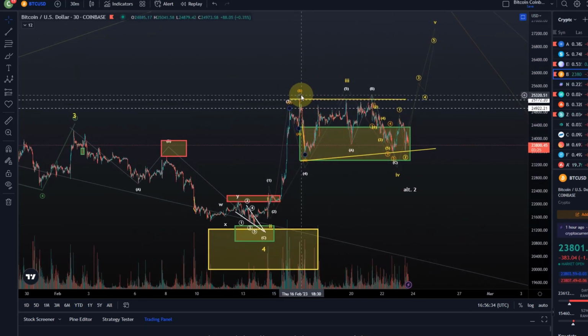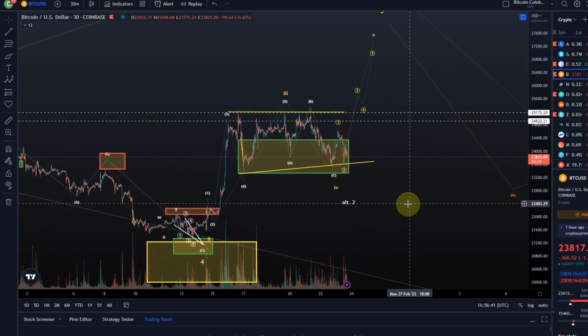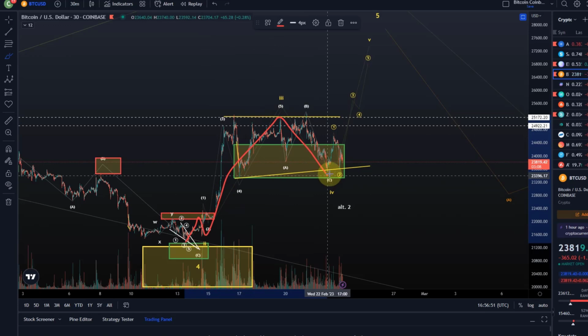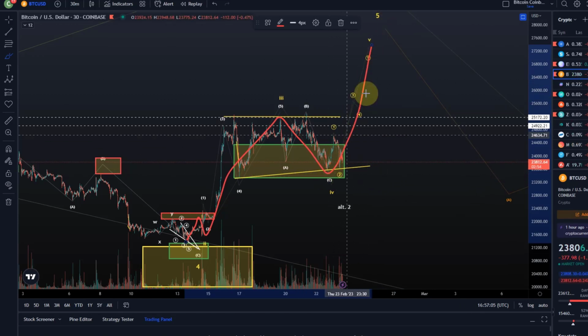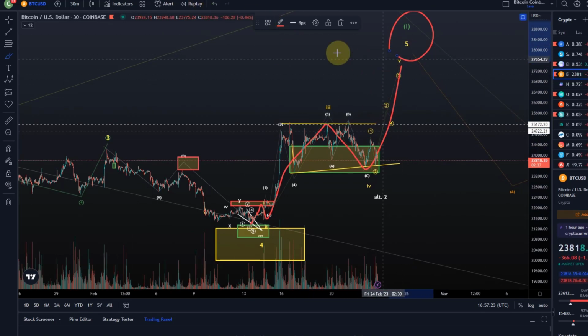By the way, what I'm going to do, I'm going to take these subwaves out. They do confuse and it overloads the chart. So just to repeat quickly, so that you're up to speed. Either we had here a wave 1, 2, 3, 4, and could get a 5th wave to the upside. That should take us into the region 26, 27K. Next ideal level would be 26.7K to be very exact, if we break out to the upside from here, follow through while holding the 23,340 level. At least it would be the most probable outcome if we rally from here to get to that 26.7K area. And then it would complete this entire move that started back in November, this 5-wave move up.